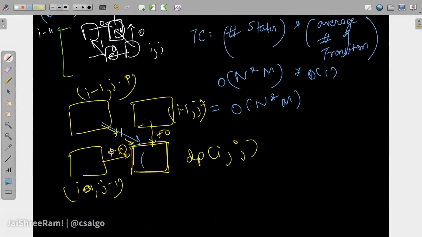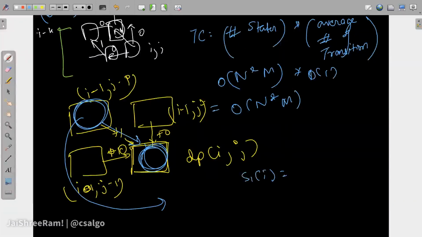So if this is the one that is giving us the maximum value that we are saving over here, then we will append the last character, like we know the last character now, and we have to calculate the answer from this particular state. So recursively build the answer for this particular state and append the character at I comma j. This is only possible when s1 of I is equal to s2 of j. Makes sense?